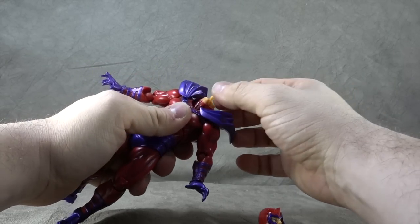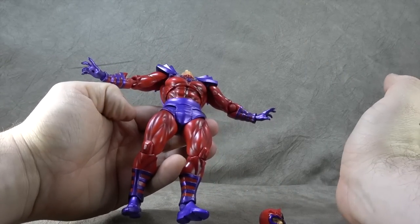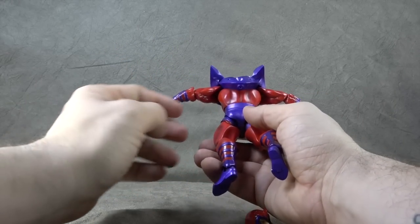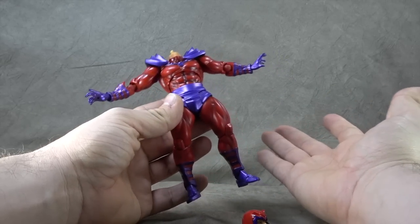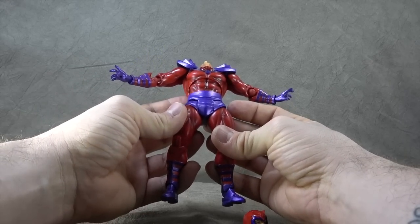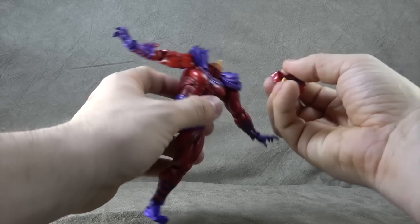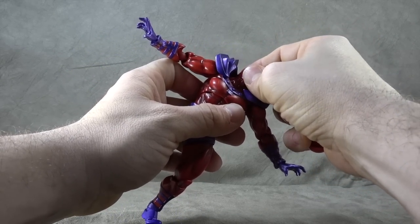I could be wrong about that, but it feels like it. The red body has shading throughout, and the purple is a metallic purple. And that's pretty much everything to talk about painting-wise, but it is important to note that it's basically painted head to toe. Obviously, the red is just shaded, but there's paint applied to that red, so I'm giving them credit. And it has a collar piece here to cover down.